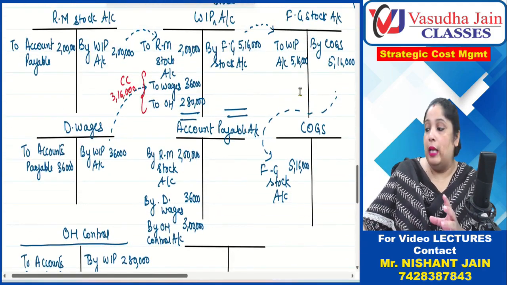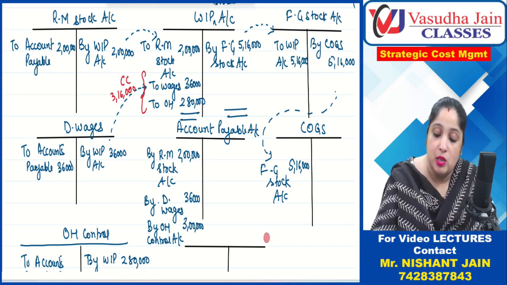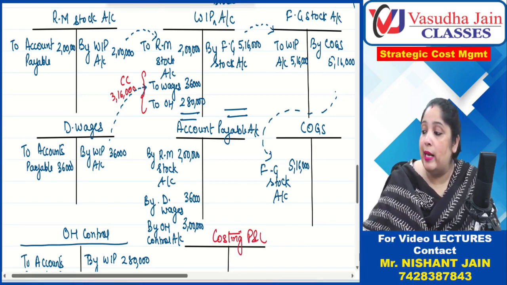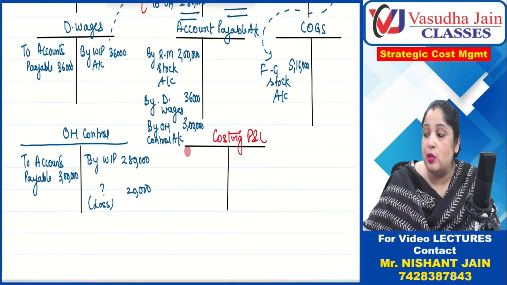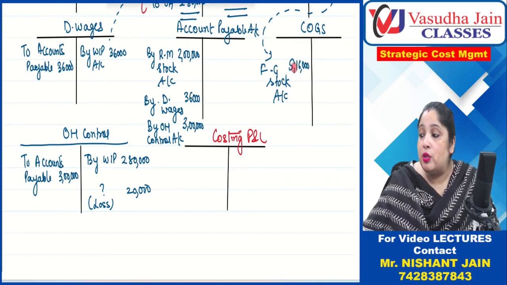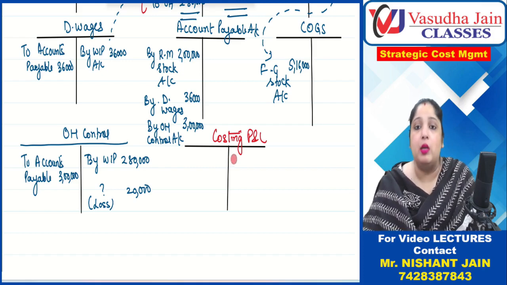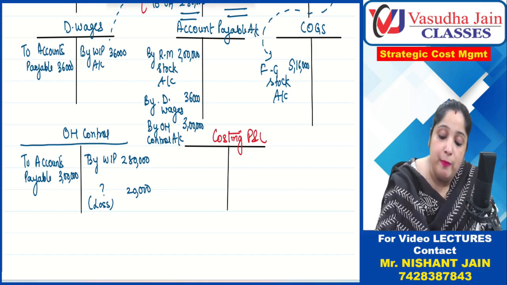Now in your book they have not transferred, please listen to this carefully. In your book you will find that cost of goods sold otherwise should have been transferred to costing P&L account, but your book has closed accounts here itself, that is they have transferred this loss to cost of goods sold account only, which is wrong. Cost of goods sold is transferred to costing P&L, and there the loss is transferred, but they are transferring directly to cost of goods sold, and they are skipping the procedure of making the costing P&L account at the final level, because the purpose is to teach you backflush accounting. So we will also do the same because your book is doing.